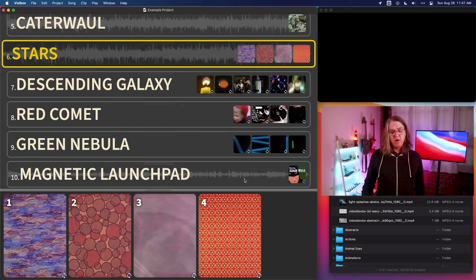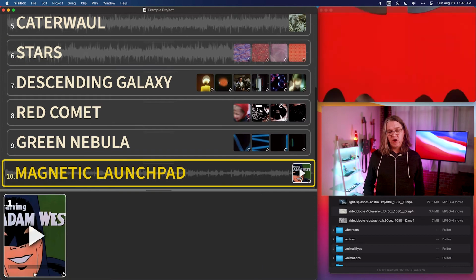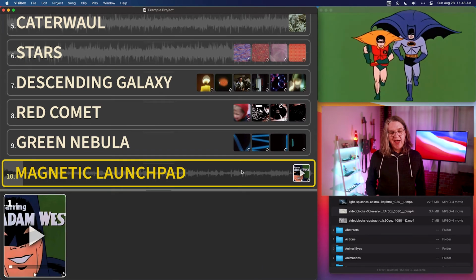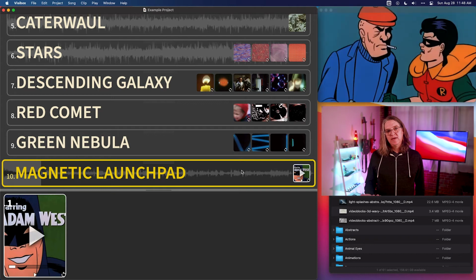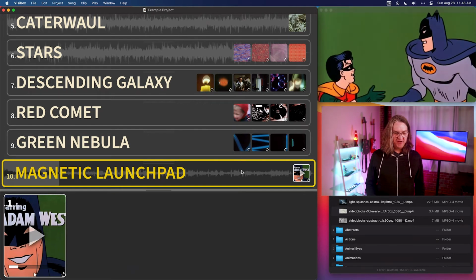But the way that it works now is if you've got a video that contains an audio track, you can see that audio playing when that's the only clip in the song. Again, it makes more sense when you're using it. If you had multiple clips, that waveform will stop because we don't know what we're listening to at any given time. But this is a nice feature if you're using video backing tracks for your sets. You can see the audio as it goes.